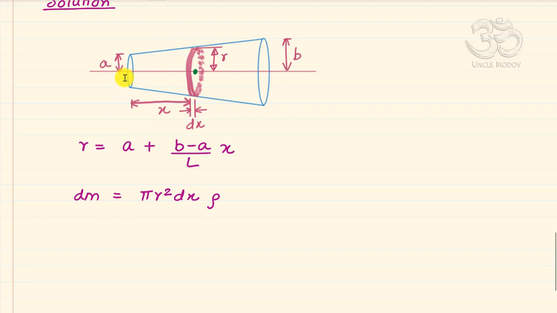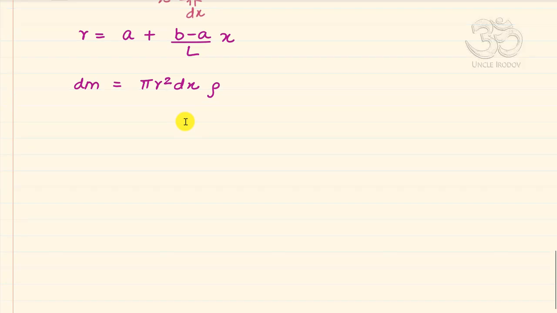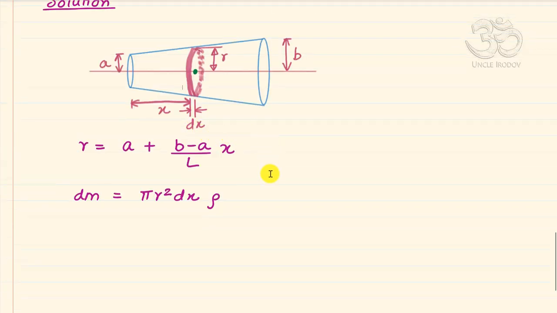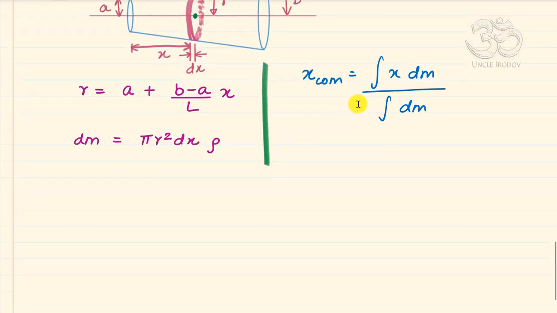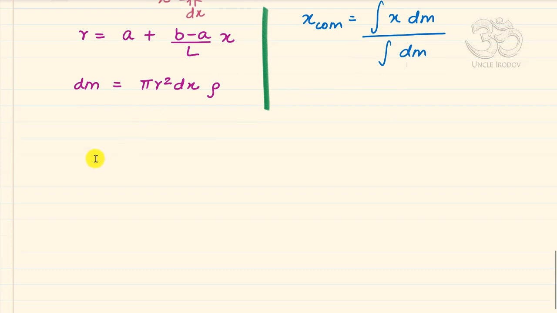So the center of mass of that infinite particle system, where each particle will have this mass and its x coordinate will be x, can be found out. I can find out that center of mass by saying here on the right hand side that the x center of mass will be integral of x dm divided by integral of dm, and I just have to integrate this term. So what about the numerator then? Let me do the calculation for the numerator on the left hand side.